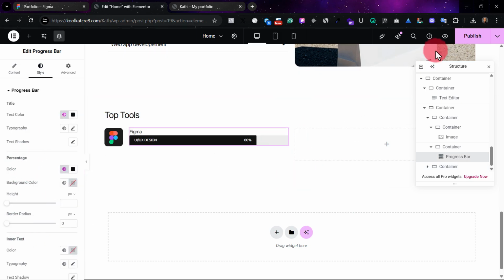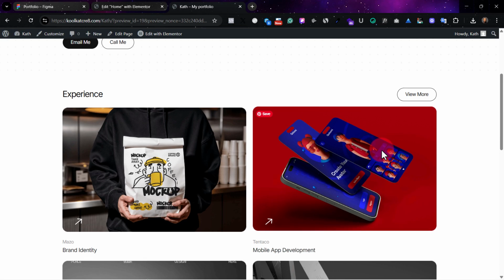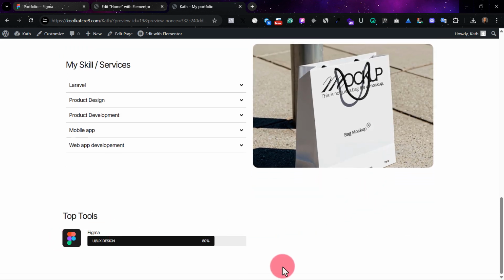So this is it. I think this is actually lovely. I like this. Then we can actually see what it looks like in our real design. Oh, this is lovely. So UI/UX design. So yeah, I dig this.